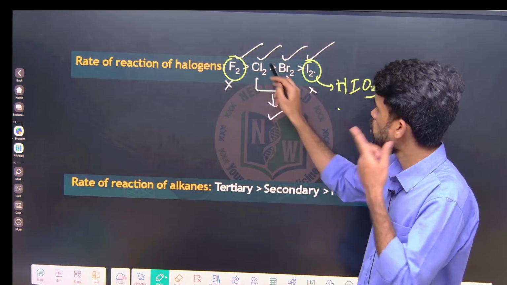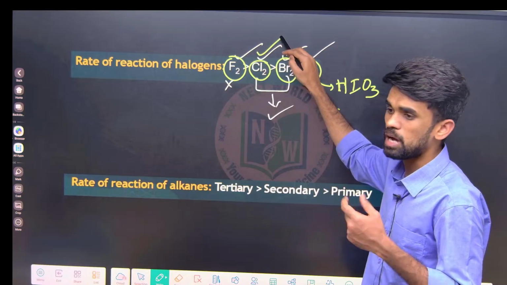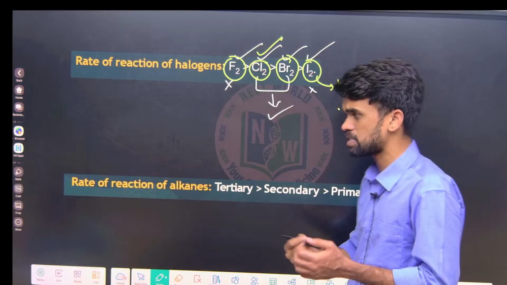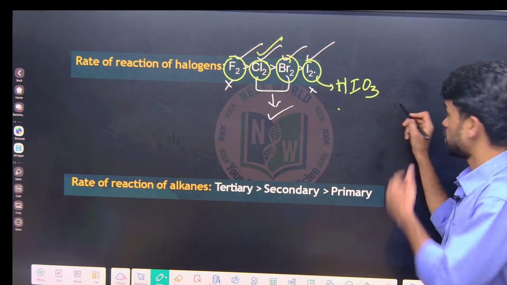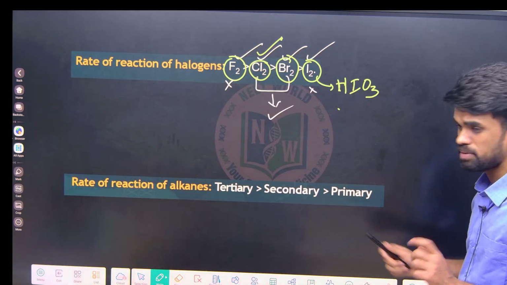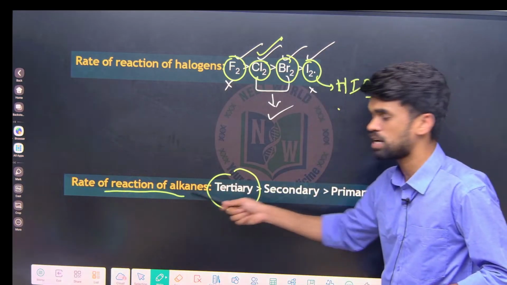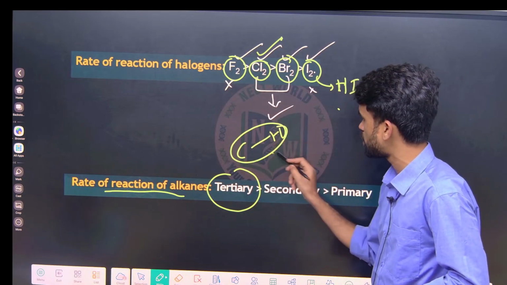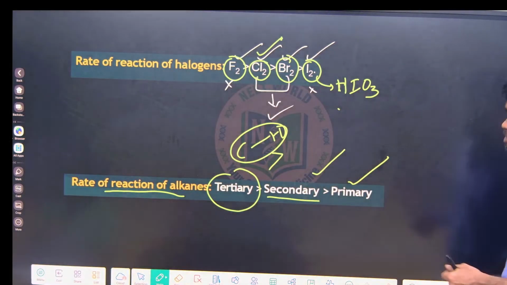Now I told you chlorination is more reactive and then bromination. A more reactive substance has less selectivity. So chlorination is more reactive and less selective, and we also did the exact calculation of the amount of product based on experimental observation. Then, what about the alkyl groups? For the rate of reaction of alkanes, a tertiary carbon-hydrogen bond is more reactive compared with secondary. Least is primary.